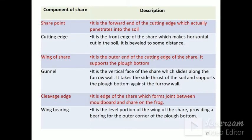So these are the descriptions of all the components of the share. Share point: it is the forward end of the cutting edge which actually penetrates into the soil. Cutting edge of the share: it is the front edge of the share which makes a horizontal cut below the soil surface. Wing of share: it is the outer end of the cutting edge of the share, it supports the plough bottom.